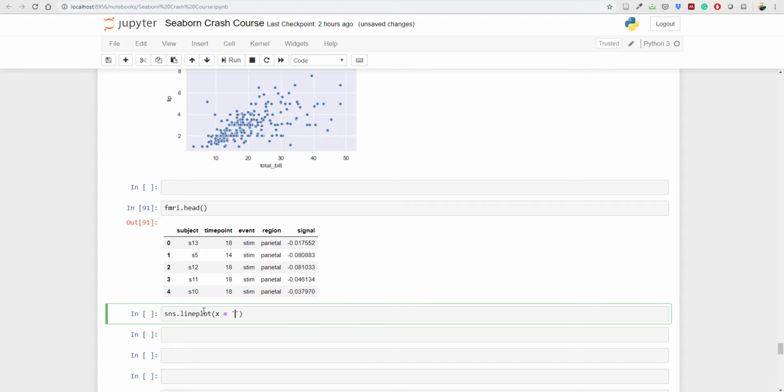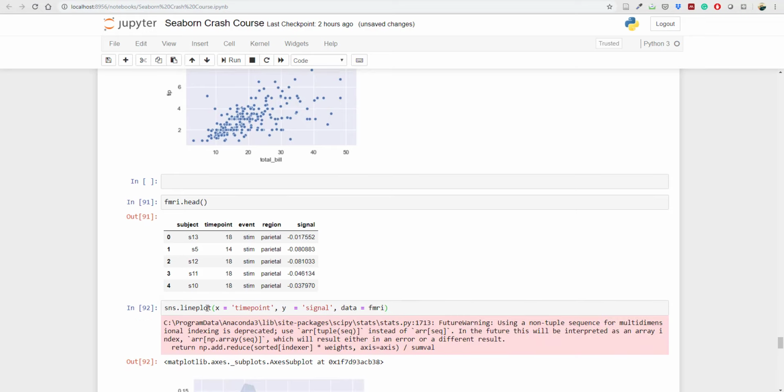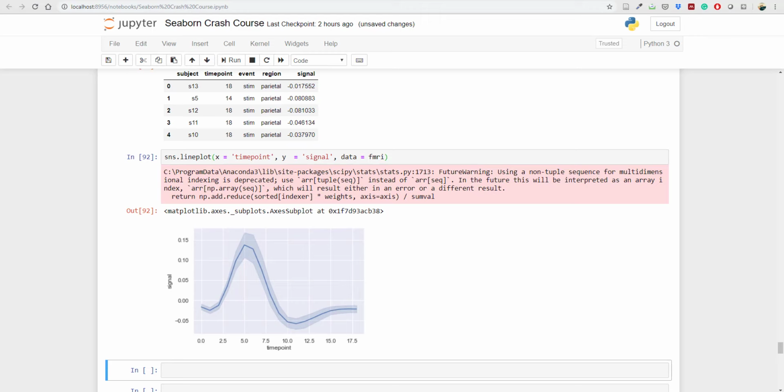In the x, I'm gonna pass here timepoint, and then in y, I'm gonna pass here signal. Okay, perfect. And now in the data, I'm gonna pass here fMRI, right? You see here, now we have got a plot here, right? Perfect.